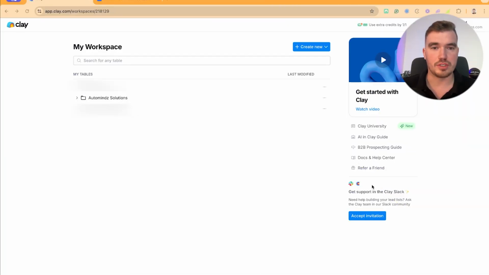Right, so let's start with the first step, and that is going into Clay, which is a sales tool which lets you do a lot of things. And I will probably go into deeper detail on this if you don't know Clay in a later video, but let me show you how you can use Clay to source candidates at scale.